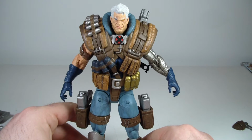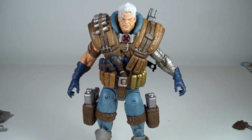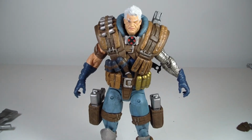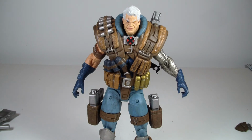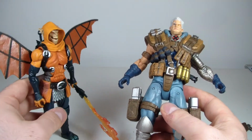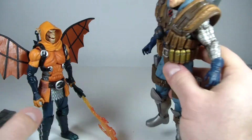A lot of people I've seen have nitpicked about the height and how he's not in scale and how they thought he was going to be in scale. I guess that's up to personal preference. Sometimes Cable is drawn very big, and sometimes he's drawn maybe not so big. But he is supposed to be 6'7", so he's pretty big. He's like the size of the Rock. So I mean, he's a large guy.